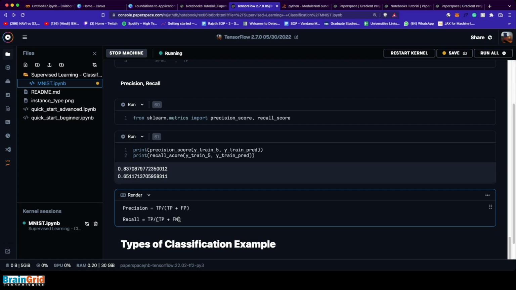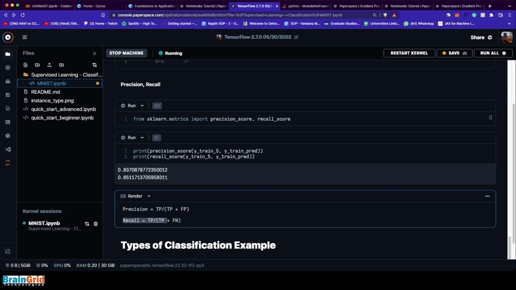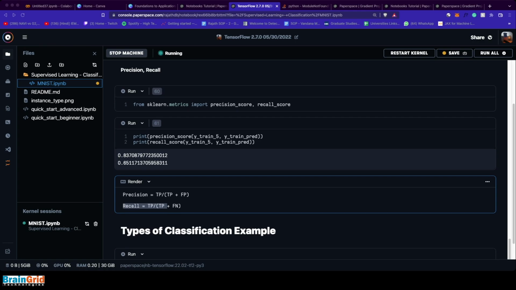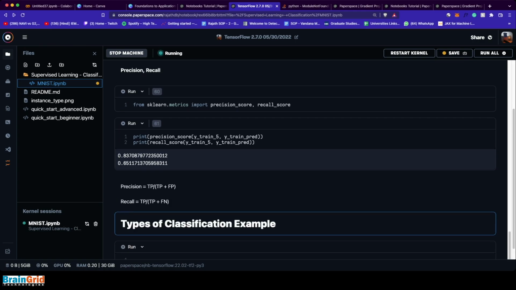So this gives us the precision, that means how precise the model is, and this gives us the recall. You don't have to manually implement this. We have sklearn.metrics that has already implemented that for us. So we just have to query it and get the output of it. That is pretty much it.